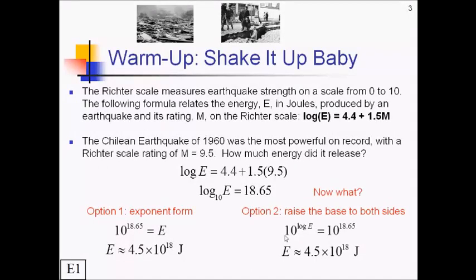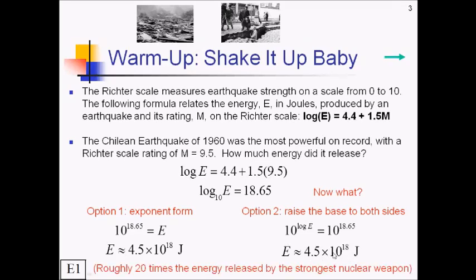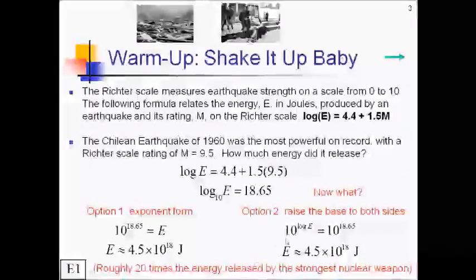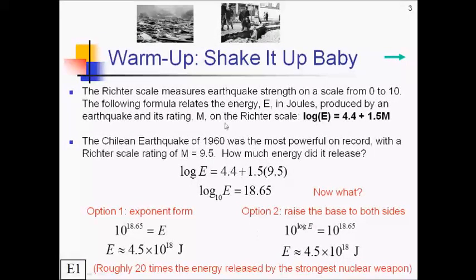Now just to give you an idea, now that we've got this new technique established, of the real-life importance of this number, this amount of joules is actually 20 times the energy released by the strongest nuclear weapon. Another fact, that's 50,000 times the energy released by the bomb that hit Hiroshima in World War II. So a whole lot of energy being released by this thing. And you might wonder, well, how come the Earth still exists if that much energy was released? Well, all that energy got released underground, and what the surface got was just a fraction of that. Thank goodness it was only a fraction, right? Imagine what the whole thing would have done.